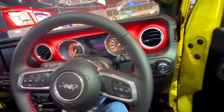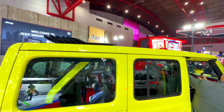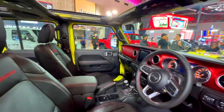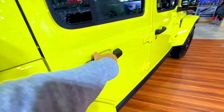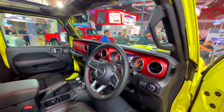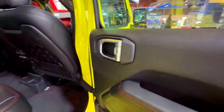Off-road capability. Jeep Wrangler Rubicon. The Wrangler Rubicon is renowned for its exceptional off-road capability. It comes equipped with heavy-duty axles, locking front and rear differentials, an electronic sway bar disconnect, and a two-speed transfer case for enhanced traction and maneuverability. Land Rover Defender. The Land Rover Defender is also highly capable off-road. It features a sophisticated all-wheel drive system, adjustable air suspension, and advanced off-road technologies like Terrain Response 2, which optimizes the vehicle's settings for different terrain conditions.